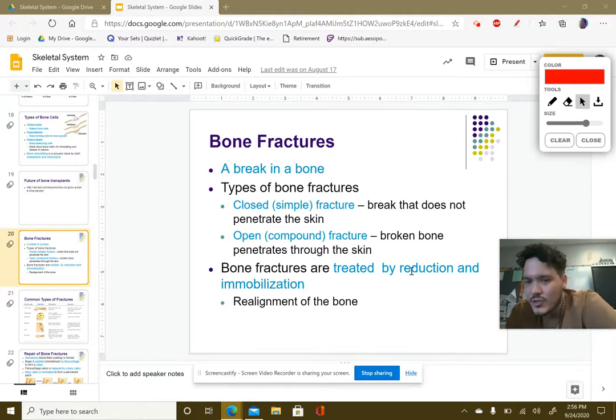How do we treat fractures? Well, we treat them via reduction and immobilization. What is the best method of reduction and immobilization? Casts, splints, right? These are all things that are designed to limit and restrict movement and motion. So that's a big part of it. Obviously, it depends on how bad your injury is, how long you may have to wear said cast. But this is something that is essential to making sure that you don't re-injure yourself. Now, in some cases, the fracture could be so serious that you have to realign the bone. So that does happen from time to time.